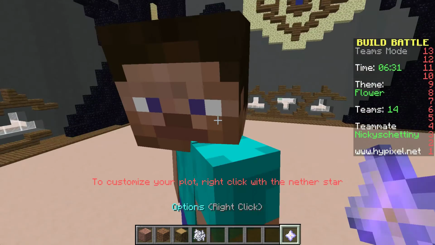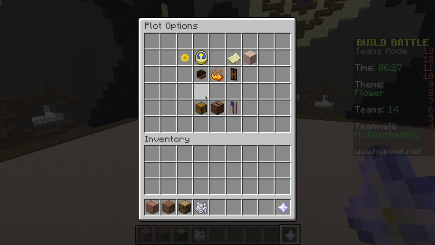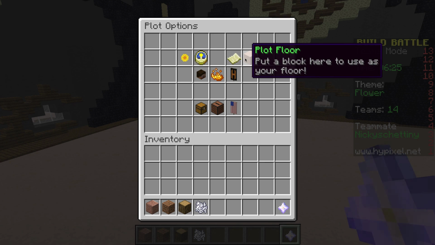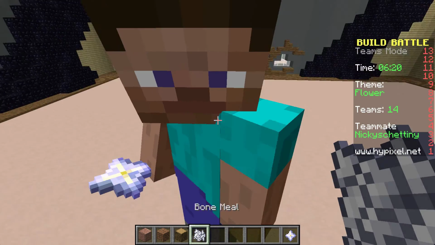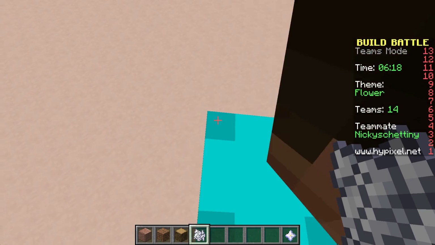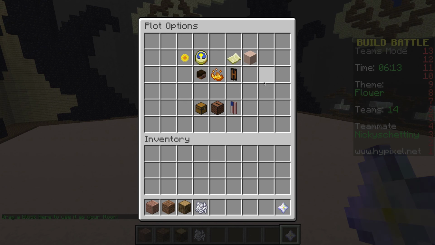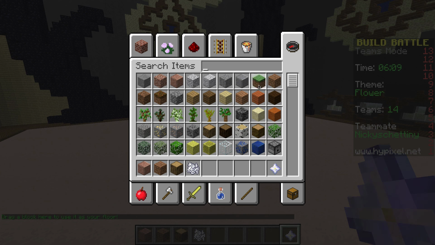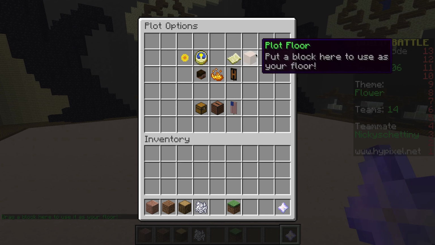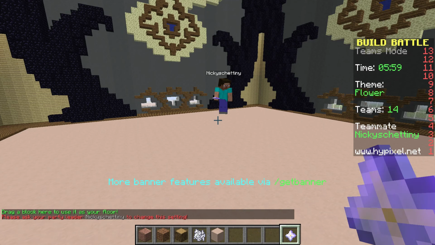Alright, so go to your nether star, okay? Okay. Options. Plot biome. And which one? Set it to plains. It is plains. Alright, now set the floor to grass, okay? How do I set it to grass? Let me do that. Because my idea is what we're going to do is you're going to build a giant flower! Yes, well... Bam! Alright!